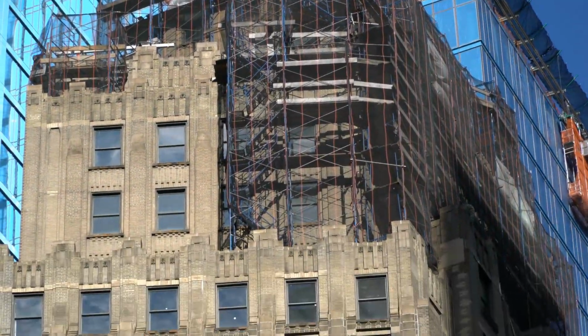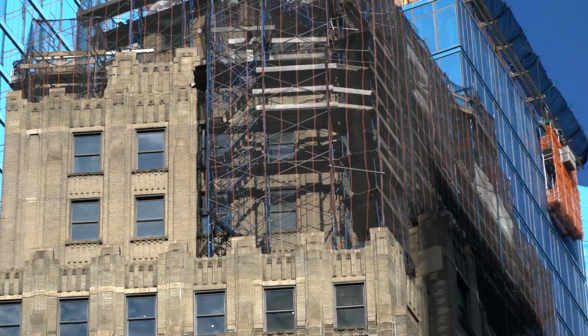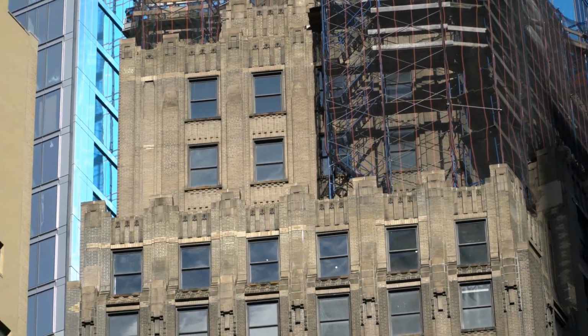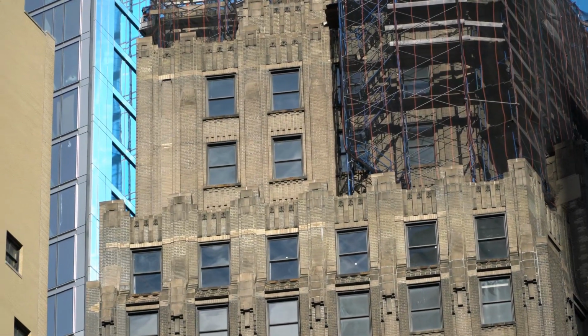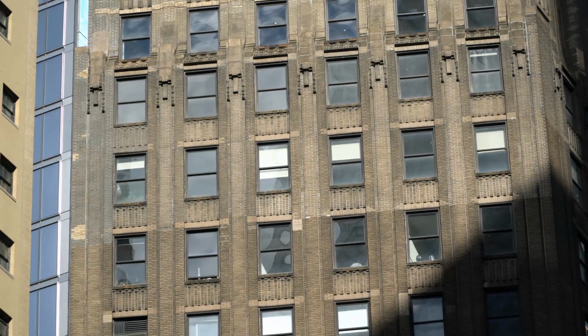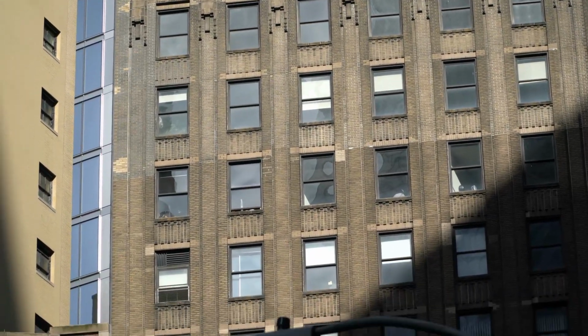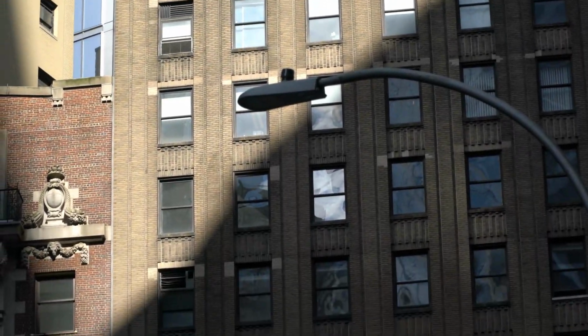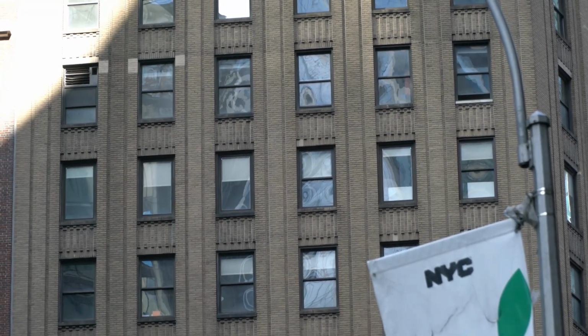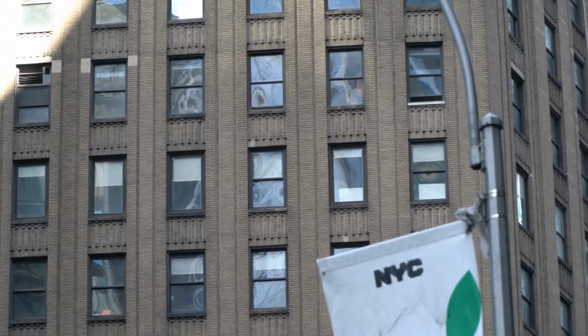You can see all the construction that's being done around the building too. My theory is a lot of those buildings around Nordstrom Tower are eventually going to be converted into mostly retail space. It's going to be much more valuable to have the bottom 7 floors or the bottom 10 floors of all these buildings as retail versus as office space.